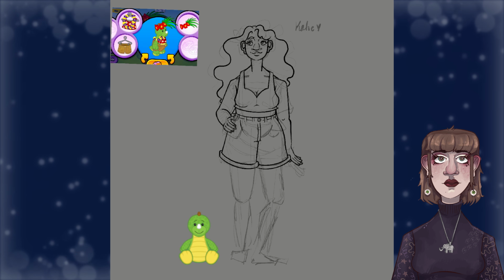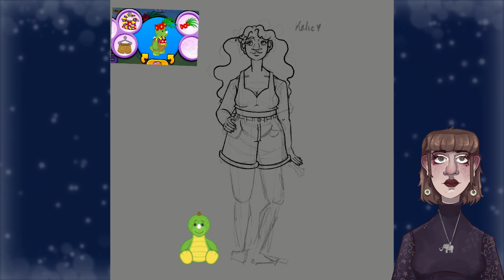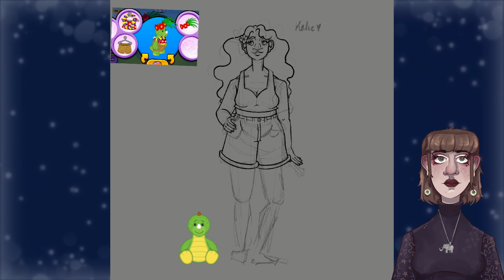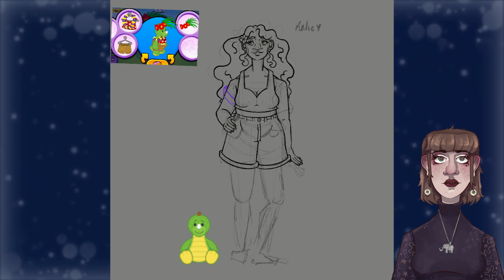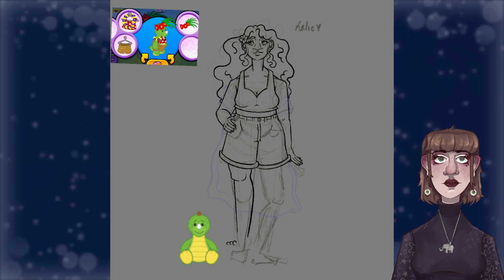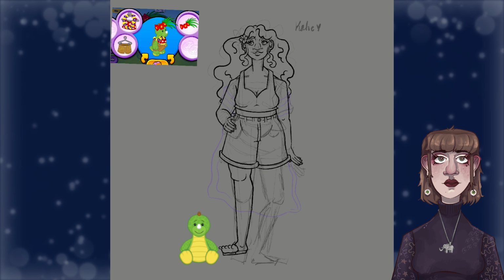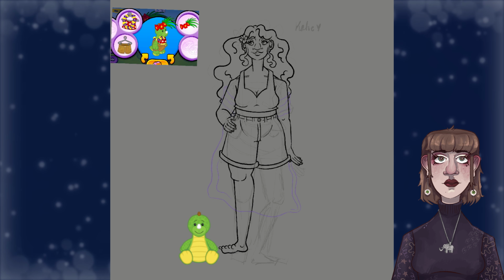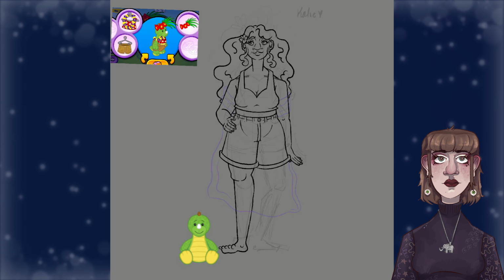It definitely gives a little bit of older Lilo from Lilo and Stitch, which was not intentional, but I just think the pattern of the shirt really gives that. But I specifically drew more from the clothes than the plush, just because I really liked the outfit she was wearing. But to bring in more elements from the plush, I gave her a prosthetic leg, which, okay, wasn't to bring in elements of the plush. It was really mainly because I didn't want to draw another leg.